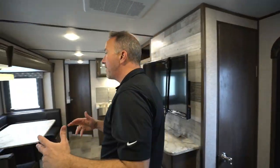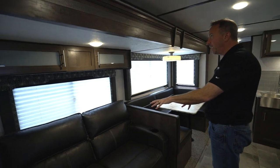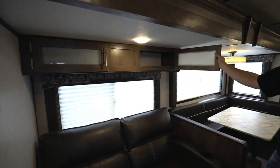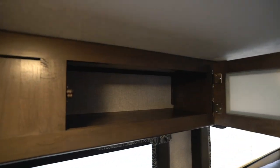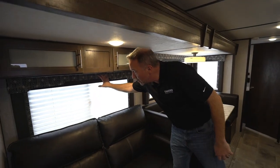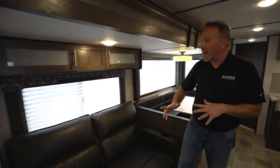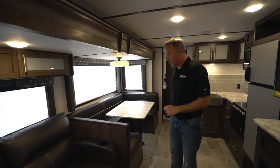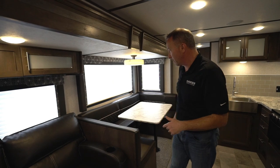Moving to the living area, you got a super slide housing, theater seats — recliners — with the shaker style cabinets with the frosted glass inlay right there, giving you some really good storage up above. This is the lakeside decor. When you look at the valances and see this, it's a fantastic mix of light and dark, giving us a really good residential feel to this travel trailer. And yes, you open up that window, kick those chairs out, you could sleep there.